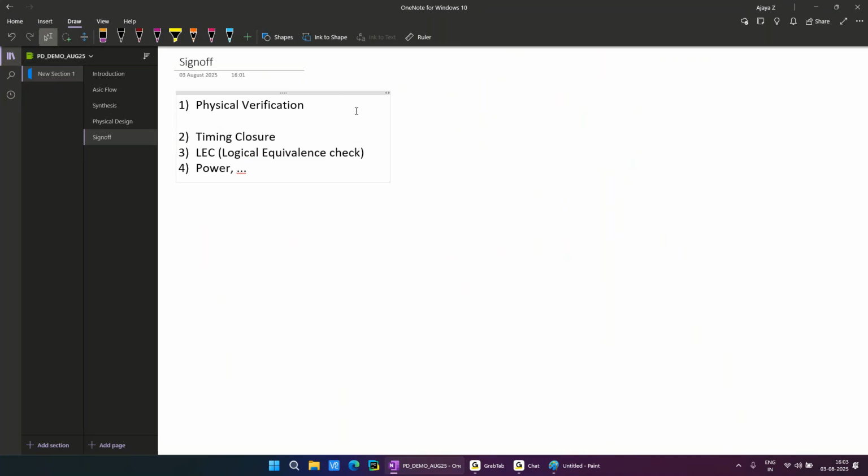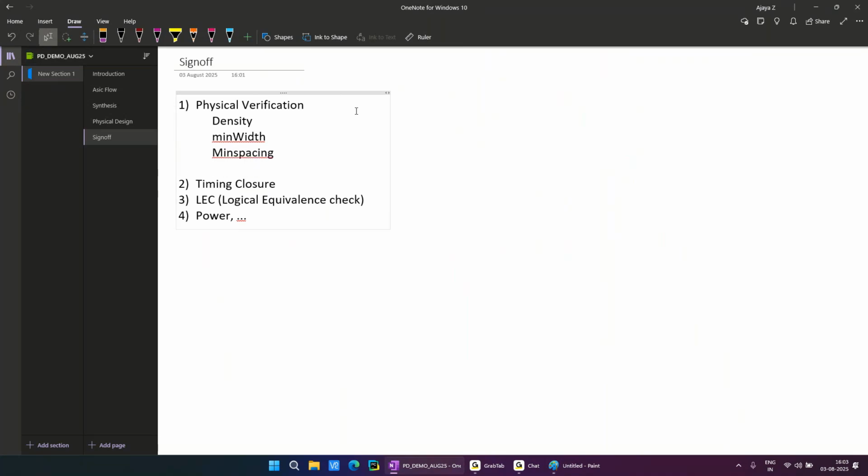That is your width, spacing, cross width, spacing, and also with respect to metal densities, whether we can insert any kind of metals, all that will be checked in this physical verification stage. In simple terms, density and your min width, min spacing, area.